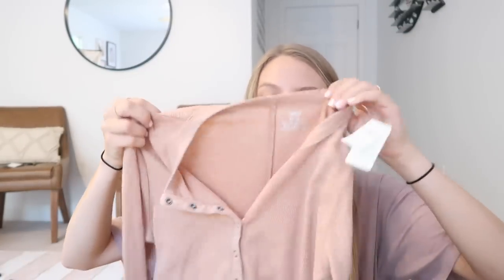The next thing I got is this top. This is from Aerie. These are their like Henley tops. I love their Henley tops. They're just so comfy and perfect for layering, and especially with the buttons, they just look super cute.